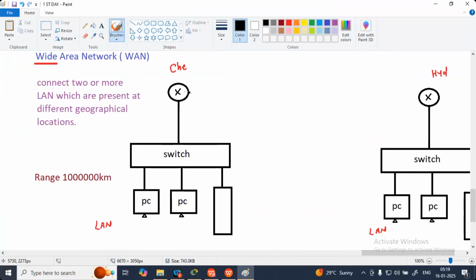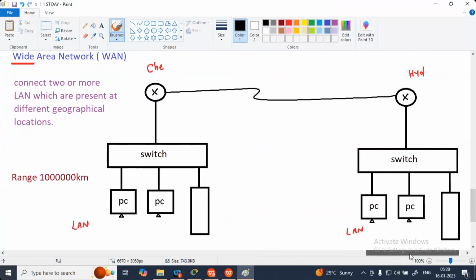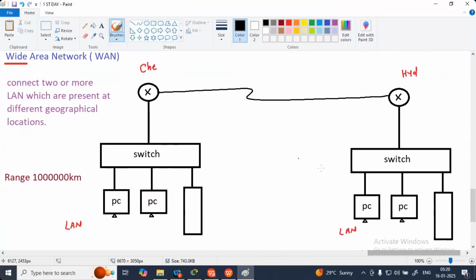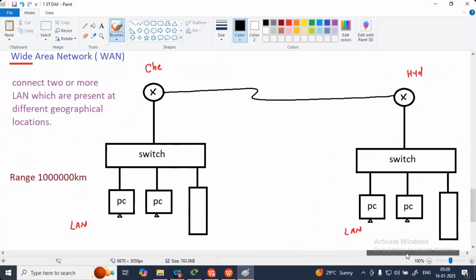If I connect this Chennai to Hyderabad like this, point to point through optical fiber, and we have to pay for this connectivity, this is a private WAN. This is also called enterprise access actually. Private network means enterprise access. And there are different WAN connectivities: leased line connectivity, MPLS. In WAN, we will discuss the types of WAN also: leased line connectivity, how to connect these branches through leased line, MPLS, VPN like this. So this is a private network.